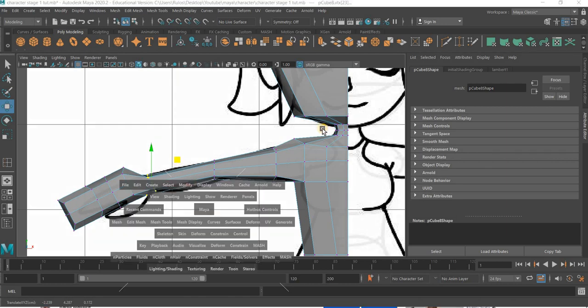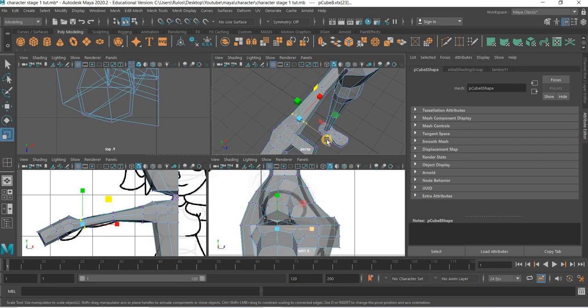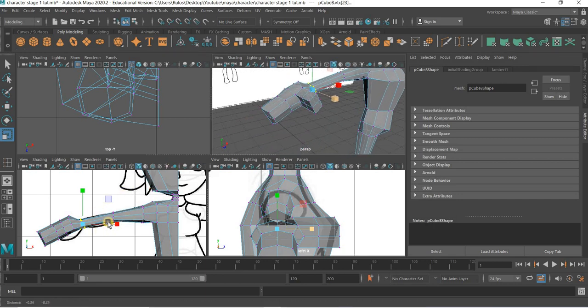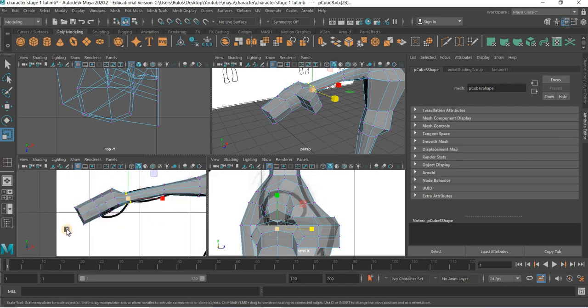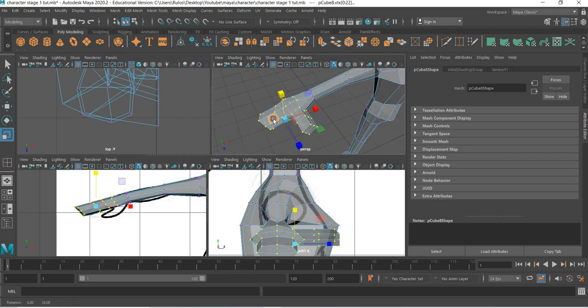That goes there. Make sure that it is scaled in this direction also. Okay. Then the rest of the hand has to be scaled down.